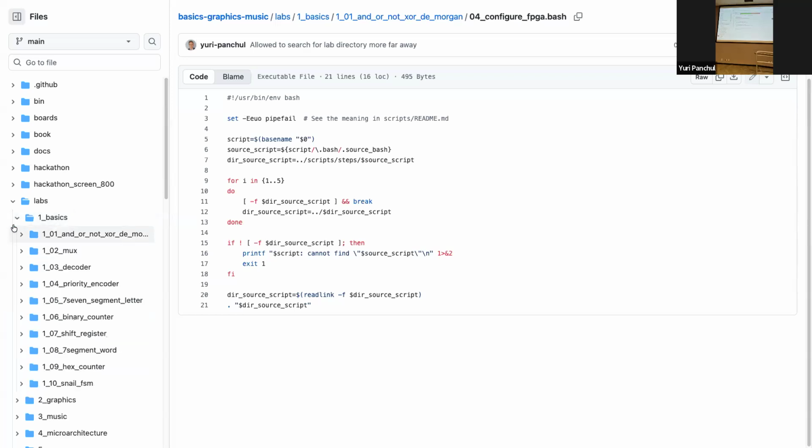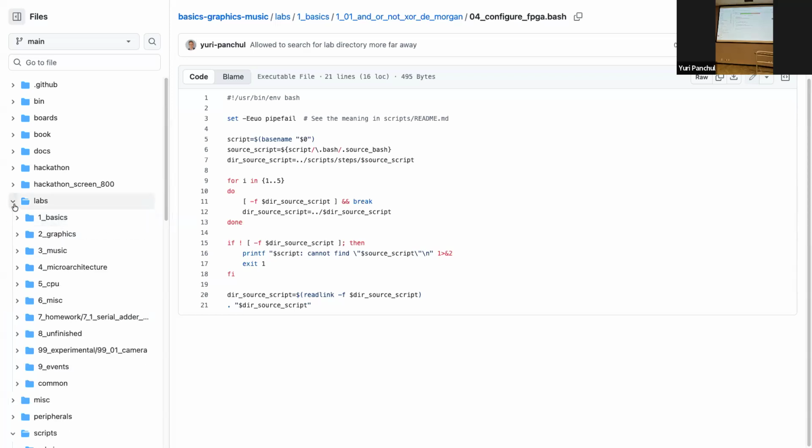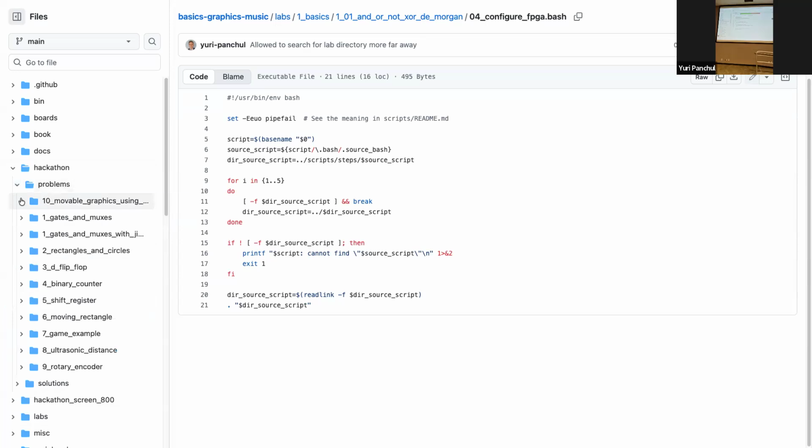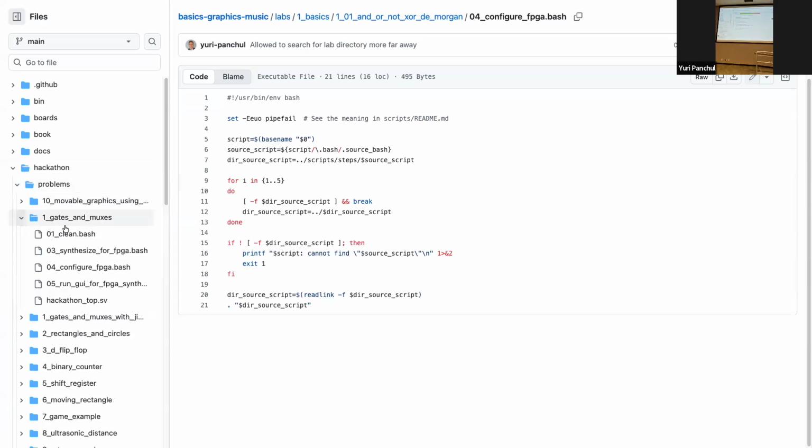Now, there is a directory called hackathon, which has somewhat different examples. This hackathon is used for people who are either high school students or people who don't know Verilog at all, and they need something simplified.